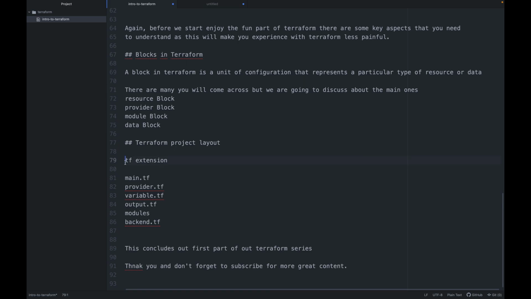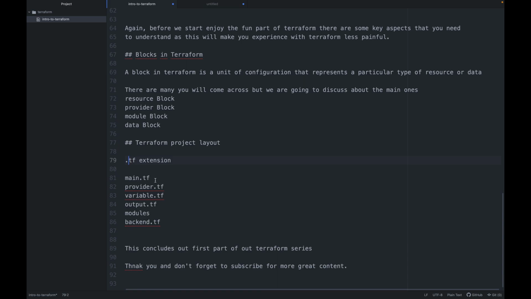Every configuration file in Terraform ends with the .tf extension. This tells your system or your text editor what kind of configuration file it is, and it makes it understand how to deal with it.